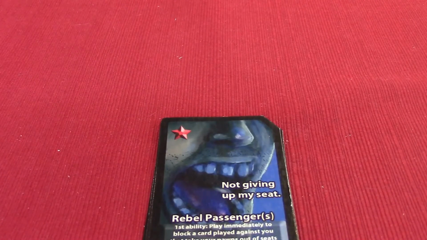And last, for this series of cards, we have a Rebel Passenger. This card can nullify any card that can remove you from a seat or out of your hand and can be used to get by opposing pawns and passengers, like the Excuse Me card.